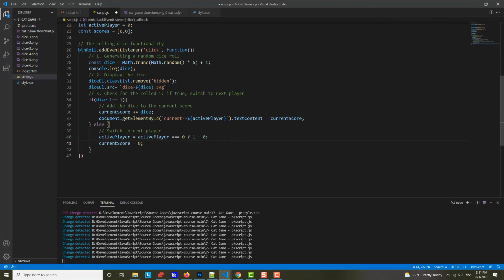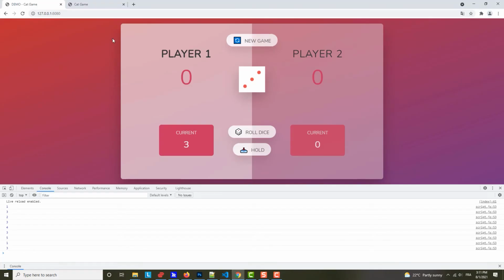So basically, what we do is the same as this. Same thing. But we simply set it to 0, before we switch. It's very important. So here we set it to 0, before the switch. What does it mean? So, we are selecting the current player, which at this point is still 0, and then we set its text content to 0, and then we switch from 0 to 1. Okay? So now let's try our game, if it works. I am in the demo, so I reload. Okay, so let's roll. Here I am 3, 9, good. Until I am waiting to get 1.